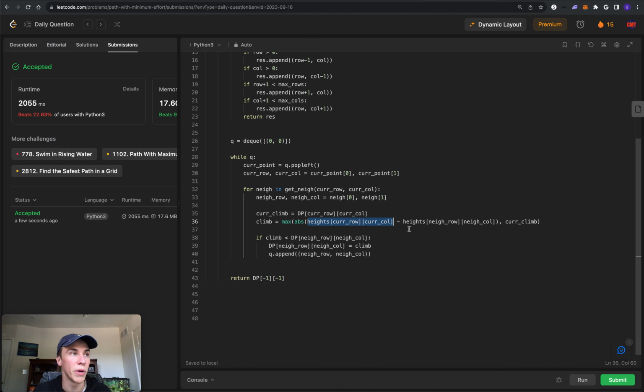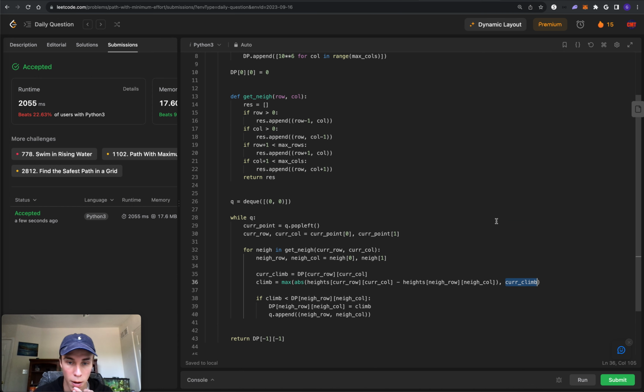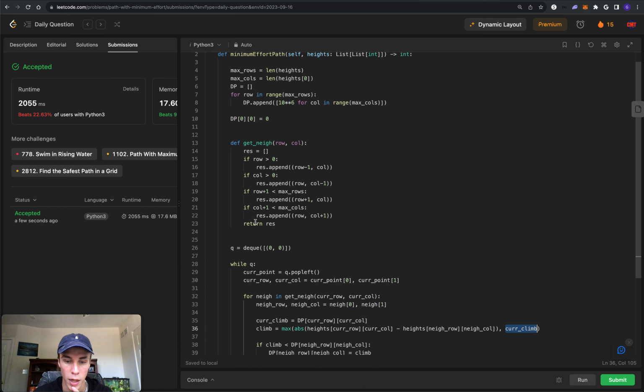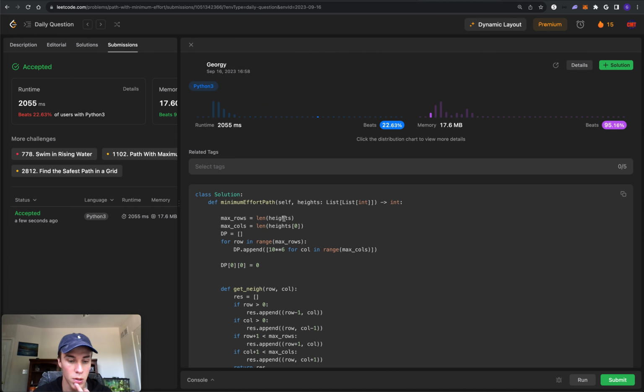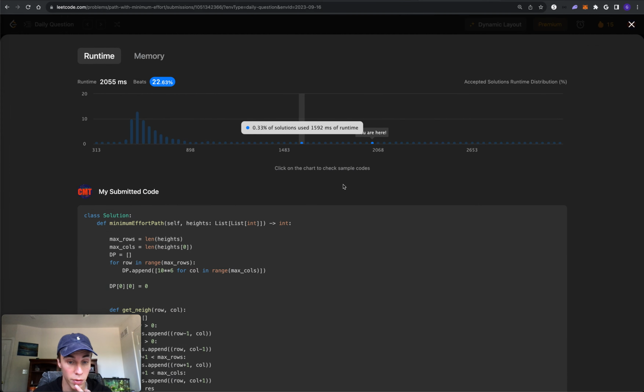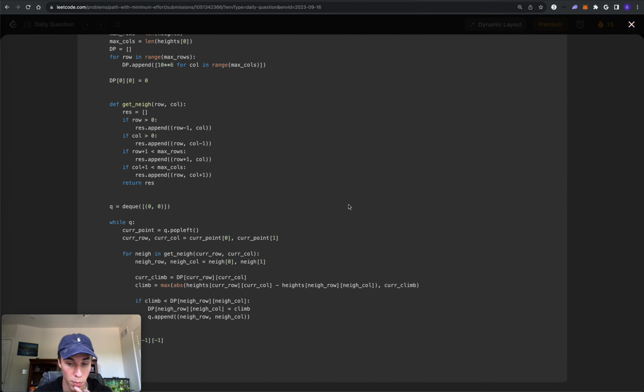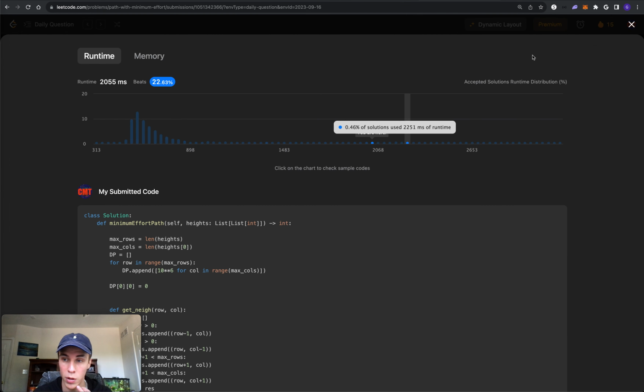So that is already going into this calculation here. So basically the current climb here was irrelevant. Yeah, okay, cool, that's it. Let's see. So not a fast solution, but definitely an appropriate one.